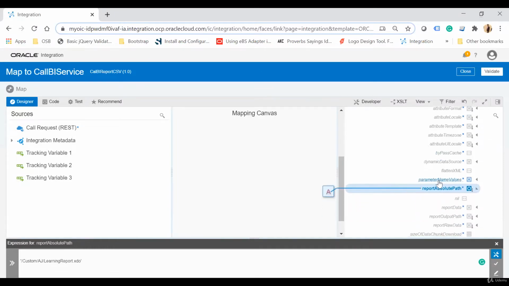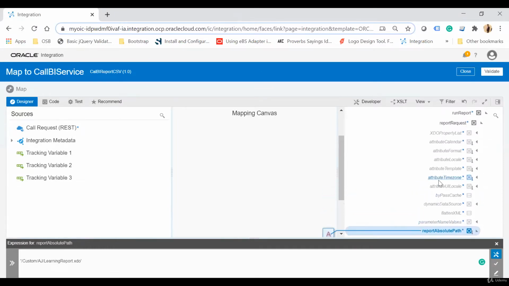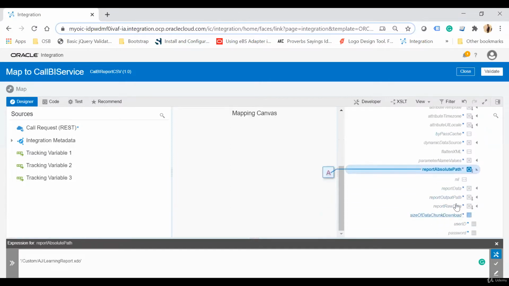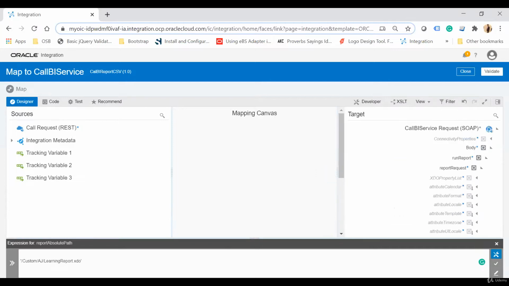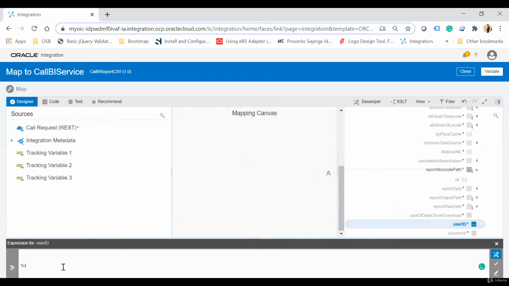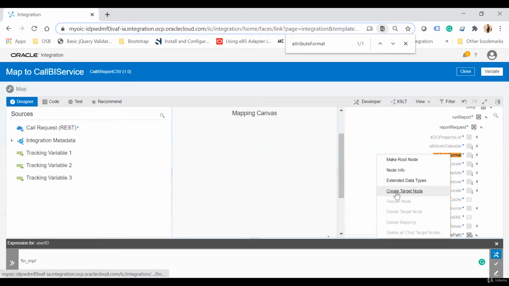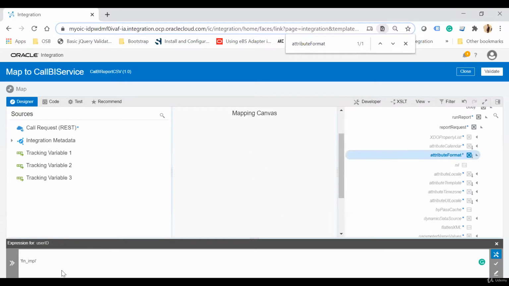And another thing is user ID, pin IMPL. Okay, attribute format, that will be my CSV.